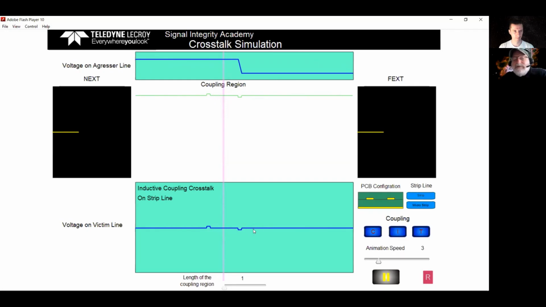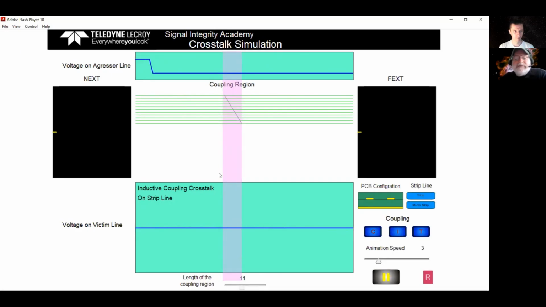the forward direction. And so once again, we see a very different signature in the backward direction as the forward direction for inductively coupled current. Remember what it was for capacitive coupling. It was positive in both directions, right? But for inductive coupling, it's positive in the backward, negative in the forward direction. And if we increase the coupled region, the signature is going to be exactly what we saw for capacitive coupling.